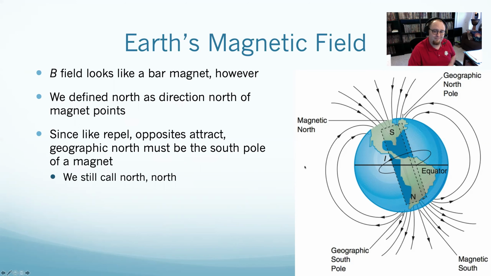Now, as I said, the thing is kind of messed up with naming, though. We name a north magnet as the thing that points north, but a north magnet is attracted to south. So the northern pole of the planet is a south pole of a magnet. And if that's not confusing enough, we've messed it up even more. Because the north pole of the planet, the geographic north pole, like where Santa lives, is, if it was a magnet, the South Pole.